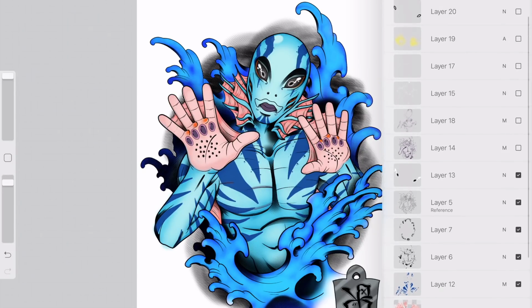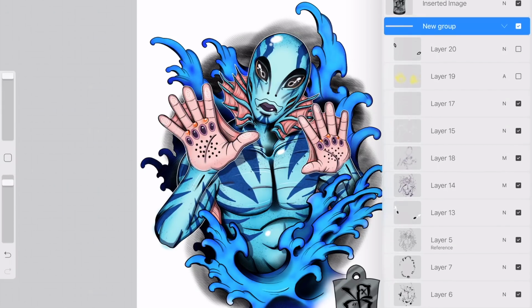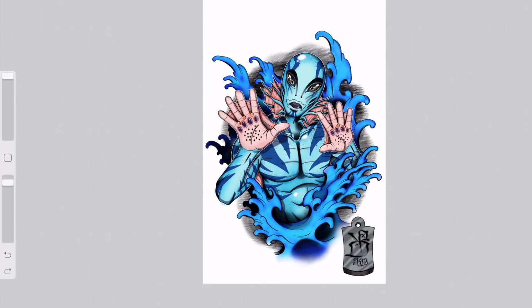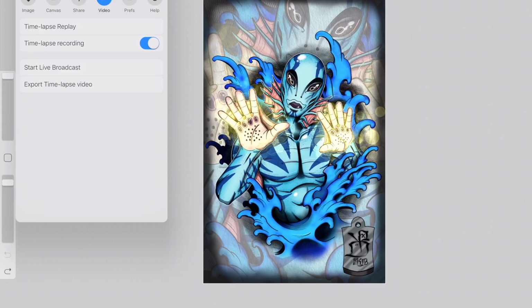Did some pupils, did some more shadows, and some white, more white. This white is at a lower opacity, so it's a softer white. Did this yellow glow effect thing. So yeah, that's pretty much it for that, and I can show you a quick time lapse for this too.